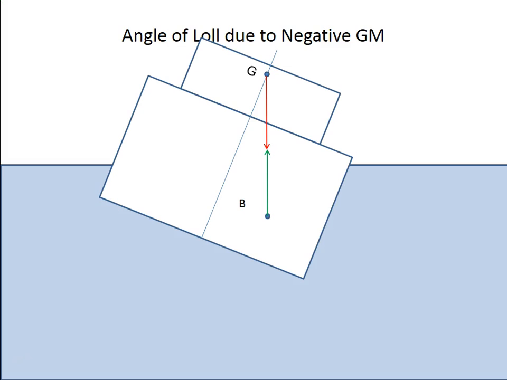When you have list, the vessel is inclined to one side or the other. And it rolls around that new center of gravity. But with loll, the vessel can be inclined to port or starboard. And the vessel can actually flop from one side to the other. We're actually going to see the physics of that here in just a moment.